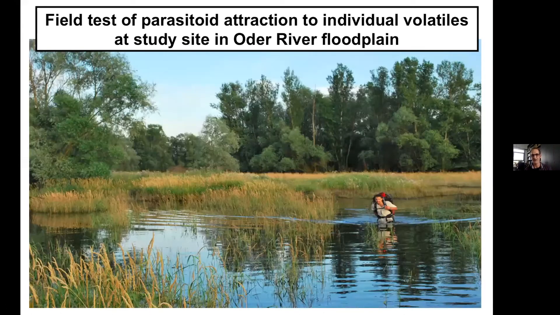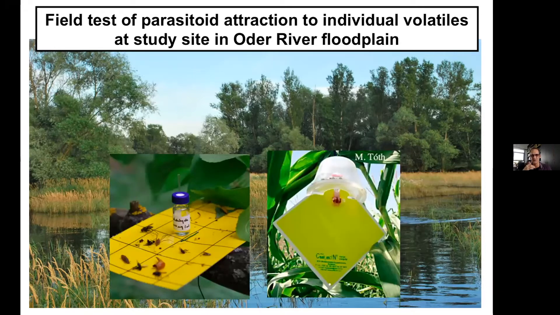The whole reason for doing the field study was to test this in nature. Andrea, Andy, and Sibylla put up sticky traps on the island in the Oder river with volatile dispensers giving out different odors. They were able to trap any organism that came over a period of two weeks. The results were really satisfying: in the field, the most attractive compound to ichnemonid wasps was again a nitrogen-containing compound, and for braconid wasps too, a nitrogen-containing compound attracted significantly more insects than other compounds or the solvent control.